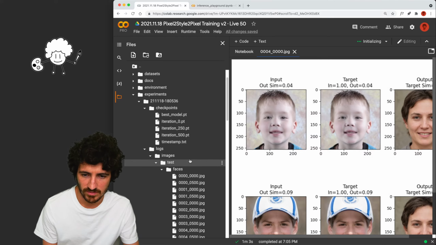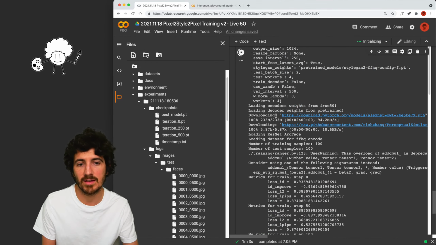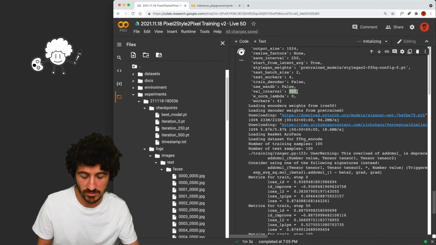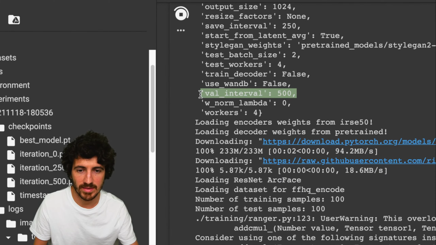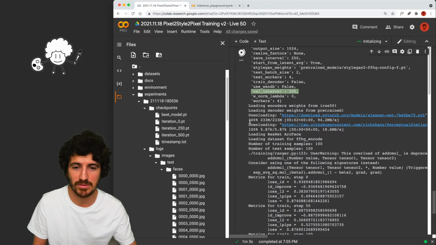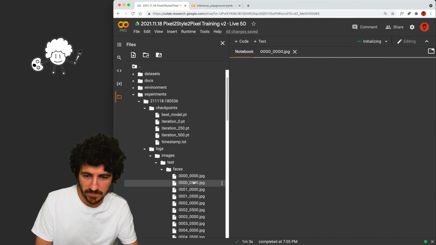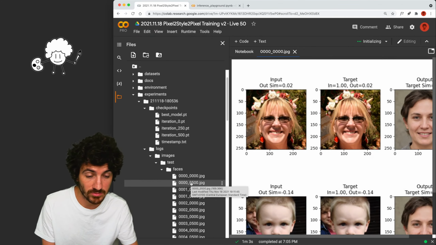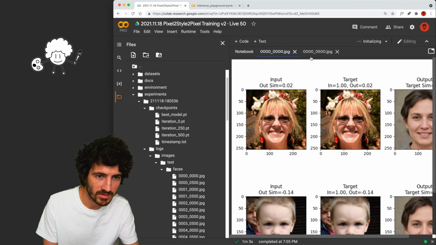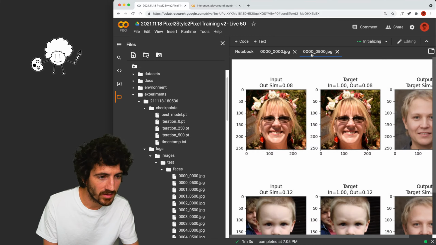Wait. So each 500 steps, it's validating. Oh, okay. So at the amount of steps that we set for validation, it actually runs the entire test dataset through the network. Okay, so this is pretty cool because we have almost all the code set. Great.